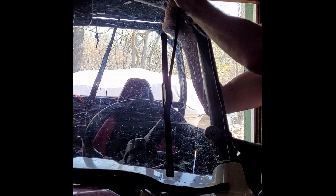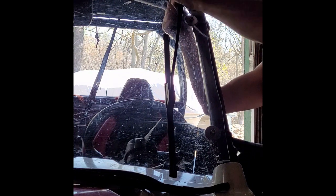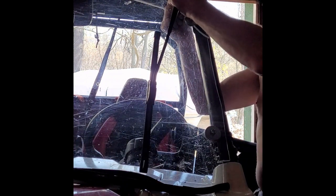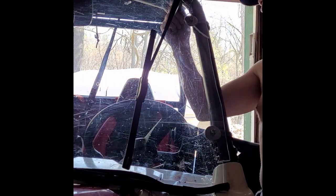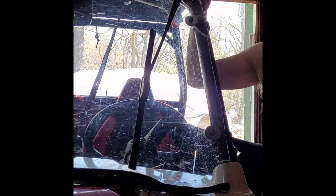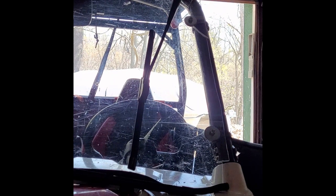You don't want the cap, you can get rid of the cap too. That's always another option. You kind of need three hands for this if you want to get this thing flush in there and get it on tight. It's got to sit like that. There we go. I can work it a little bit. If you're kind of good at stuff, you can get it going. And I got to get this out of there. Then I'm going to go get my socket set, and I'm going to tighten that up.